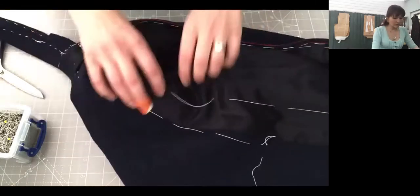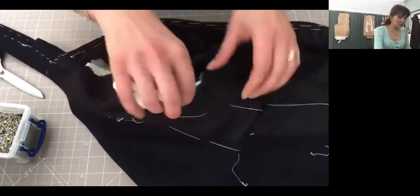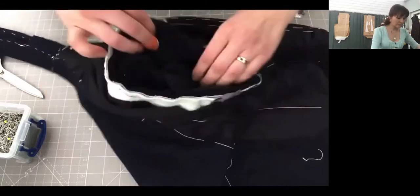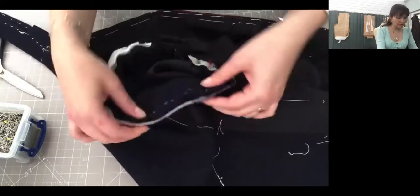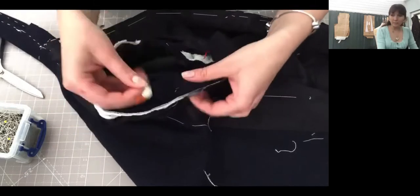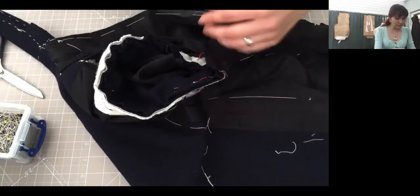So go inside, get your lining out of the way. So reveal your armhole. And now I'm going to tuck inside my sleeve where I pinned it, so at the same time I can take the pins out. Okay. So you need to use tacking thread. Single thread is fine.